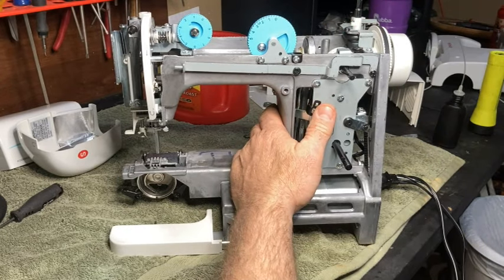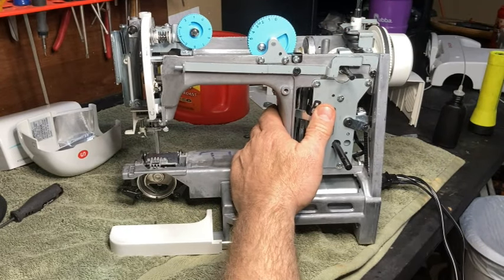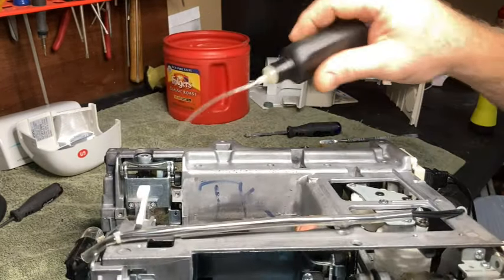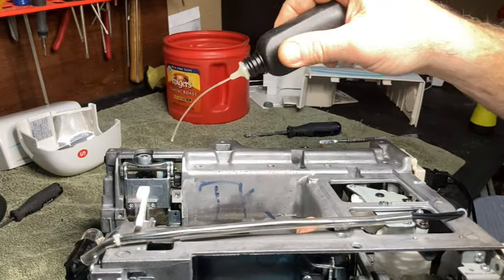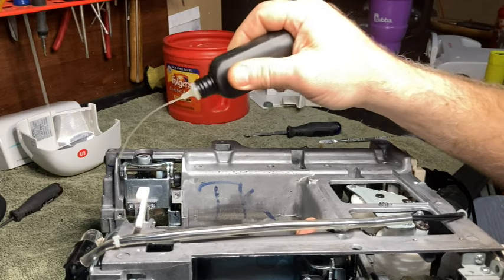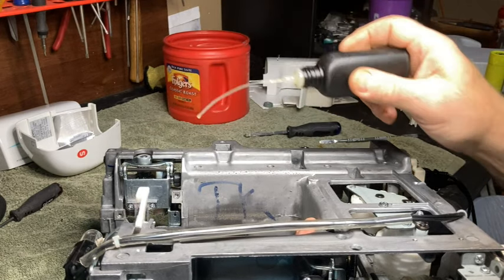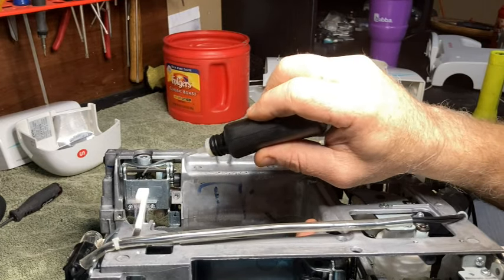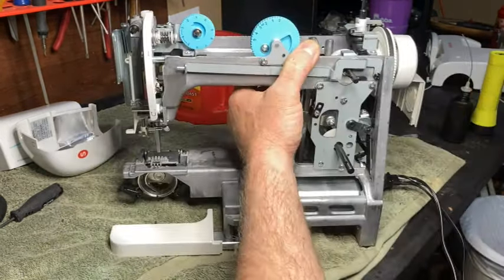Anyway, at this point, that's pretty much done, and then we just put it back together. I'm going to drop a little bit of oil right back here on the feed dogs. You don't necessarily have to do this, but you can. So, all right, and it's good to go.